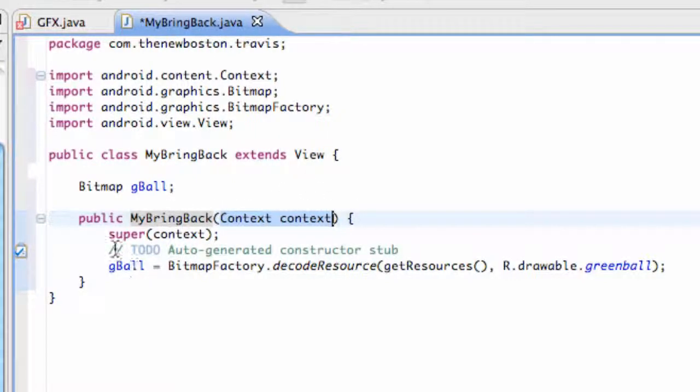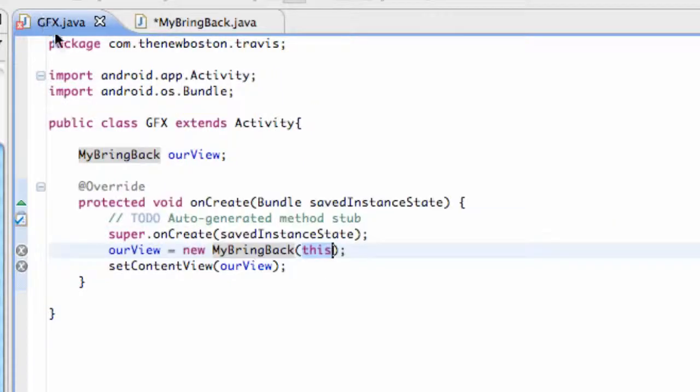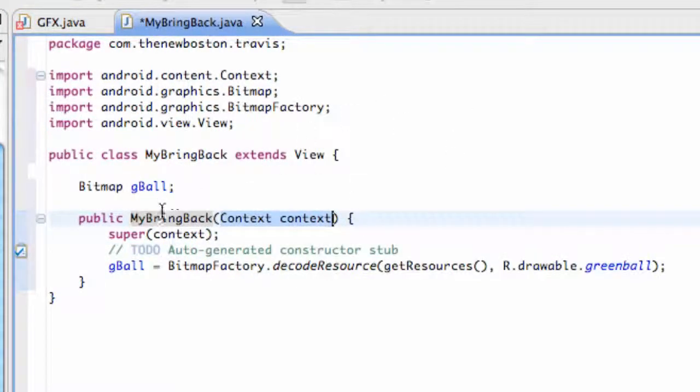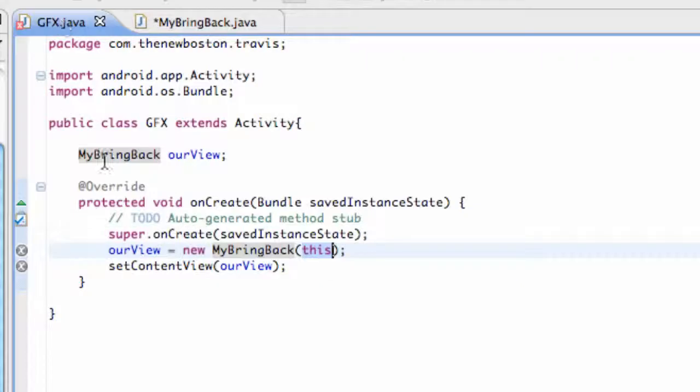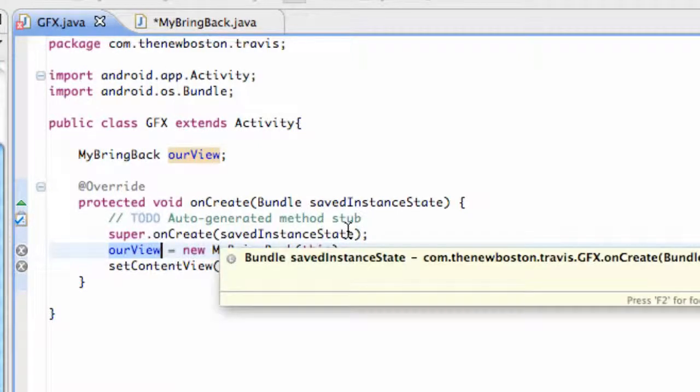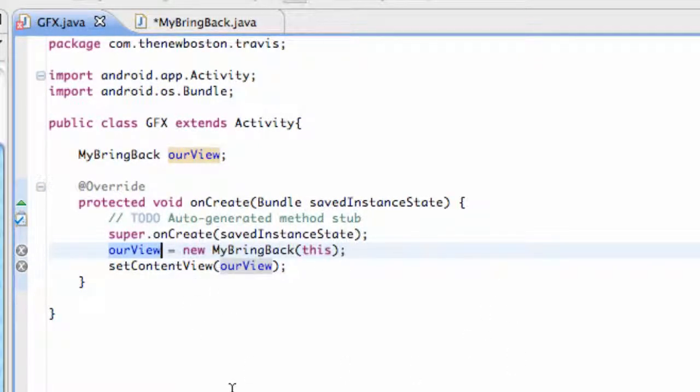When we create a new object, like we did in our graphics class, you can give it some specific information to start it up. And then the myBringBack class is going to be like, okay, I'm going to process this stuff, create this unique thing for you and pass it back. So it's giving a new object, or a new instance, which is what we are creating here for our view. I don't know if that made sense or not, but that's how we can create a constructor.